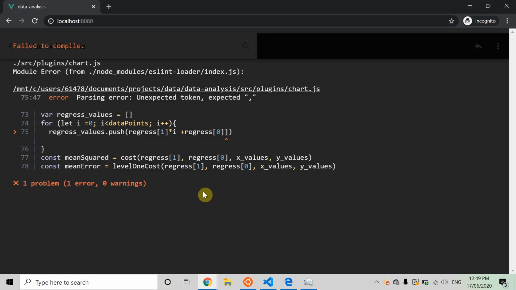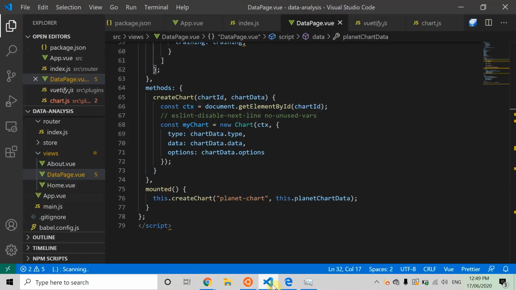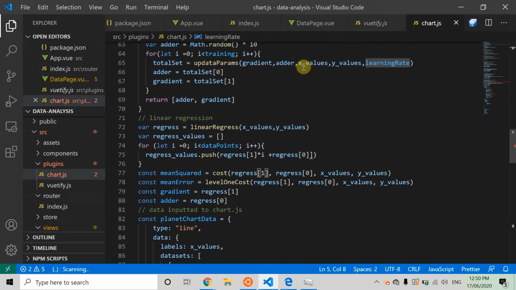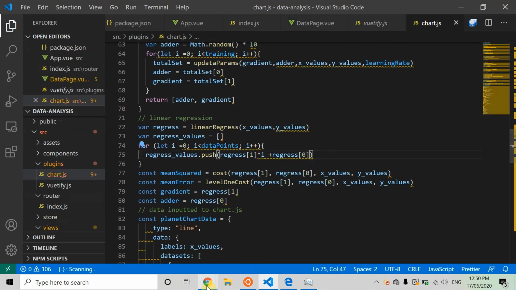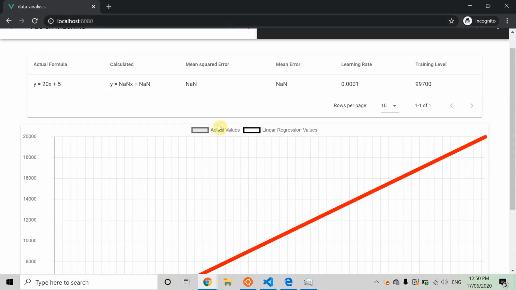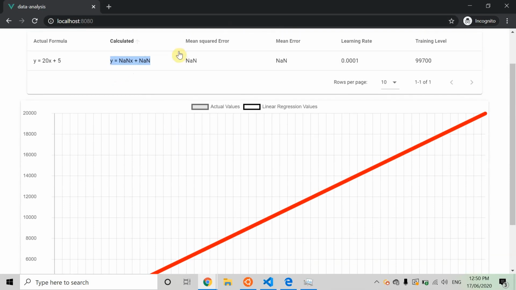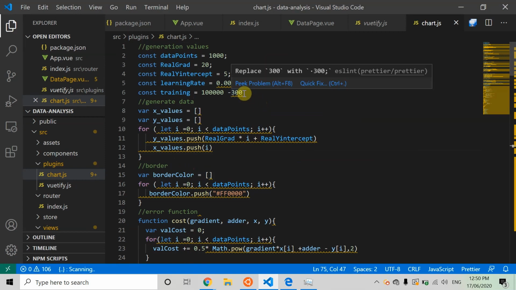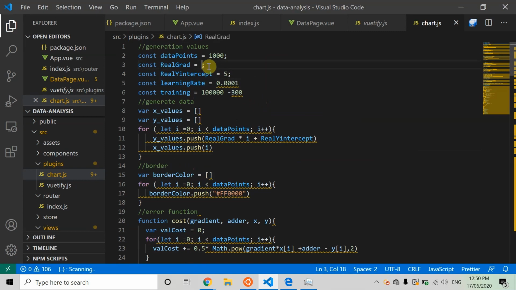Okay, guys, we have an error here, and that's probably because we wrote a little code error. So let's go back up to our chart.js and go to our regress here. I think we just did a double bracket there. You're not supposed to have that there. This should take some time, but I've already rerun it. We've got a NaN. Now this is due to not configuring your variables correctly, so it kind of overshot the value you wanted it to be. So let's go up. I've already found a really good configuration, and let's actually place those values in.